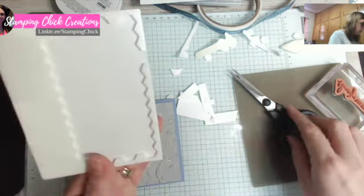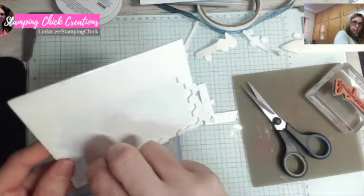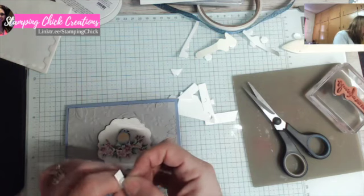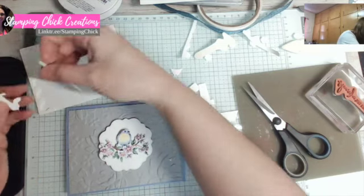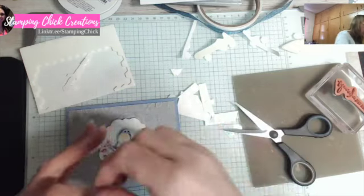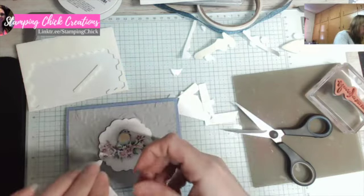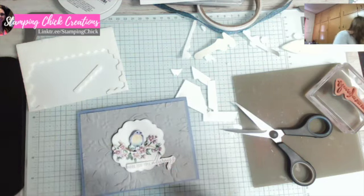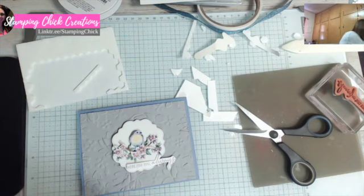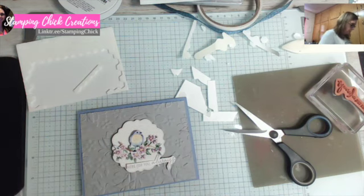I don't usually get that fussy, but now I'm going to actually take my dimensionals and I'm going to cut. And I'm going to put one here. Where's the other one that I just cut? This way. Yeah, okay. And then let's actually put the wording on the straight way, like the right way instead of upside down. Oh, you know what I did have on my desk at one point? I don't know where I put them. Oh, I put them back in my cupboard. Hang on one second. Bear with me, friends. Here, this is what I want.